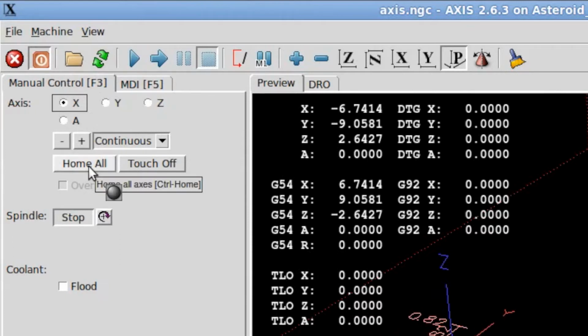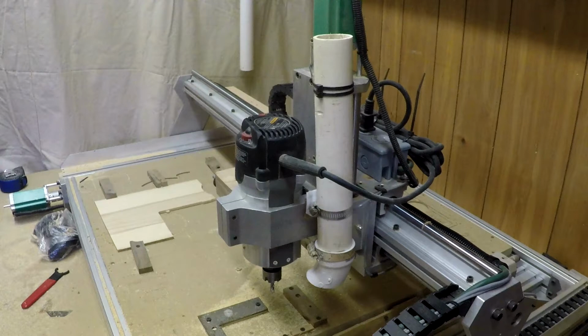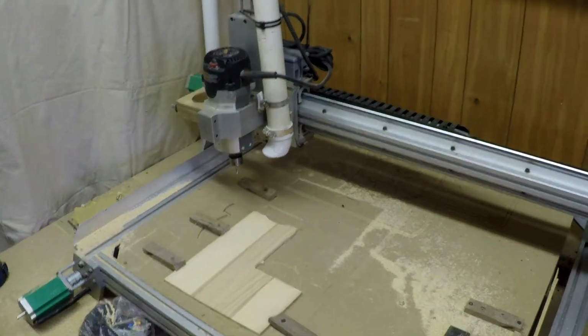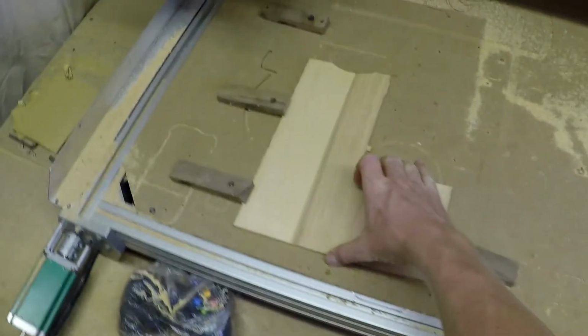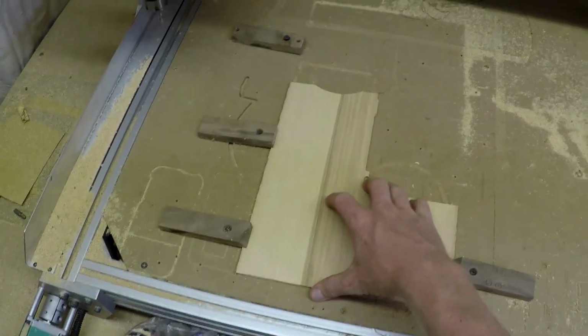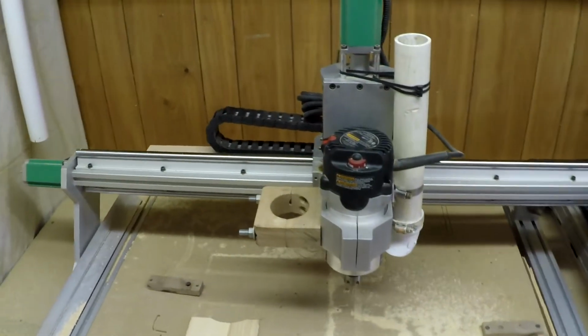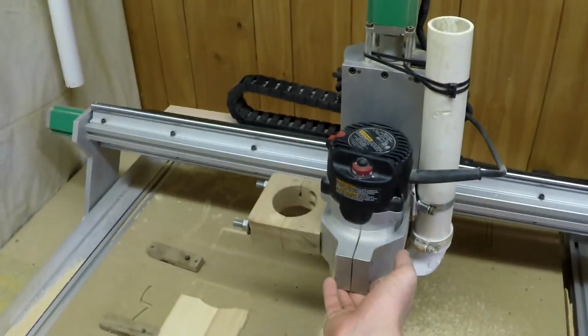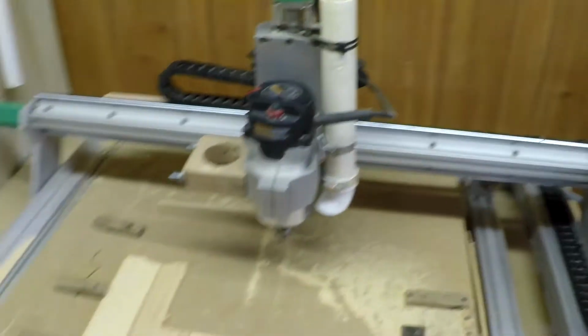Next, what we've got to do is home it. So we're going to go ahead and click home all. Notice it's working on homing everything using the limit switches. That's almost done. While this is finishing, I'm going to show you this is my workpiece here. I've already got it mounted. It's on the table, screwed down. It's not going to go anywhere. So that's ready. Just finished homing. Now it's going to return to the middle. Z-axis is all the way up. The X is right in the middle. Y is right in the middle. So we're set to go.